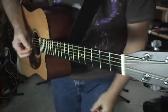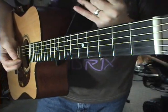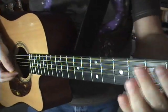Okay, so don't take these at face value. Again, I'm just throwing out the basics of it, and you get to go put all the stanky leg on there, okay? So there you go, G, C, and D.